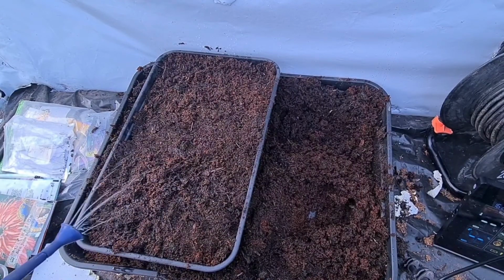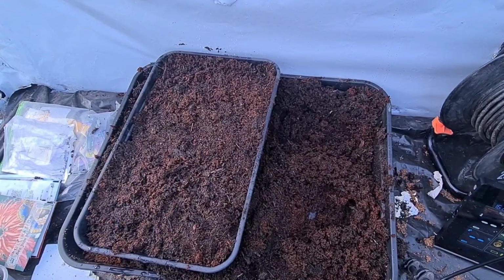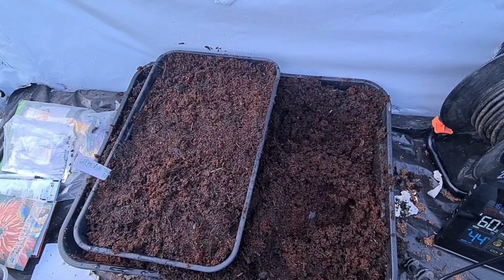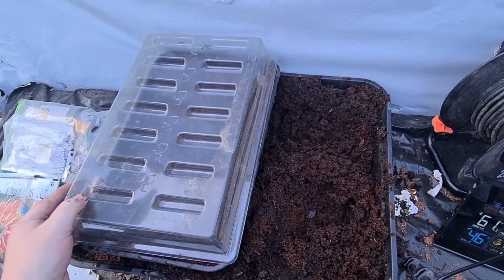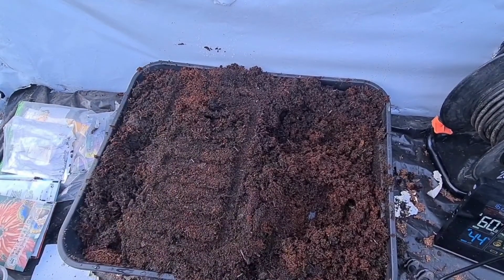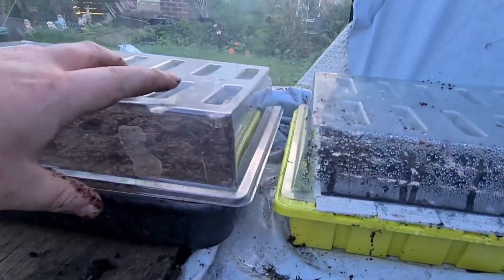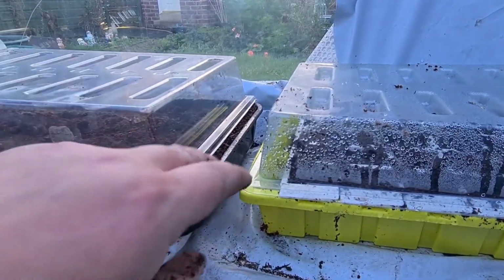It's already been watered, this compost, before, so it's already really damp. And get the name tag in there, and then all I need to do with that is get my cover on there. And I shall just put this on one side. So yeah, that's those 2 done. This has got plenty of room, just so it's not going to get too hot then. So actually leave it just off the edge there.